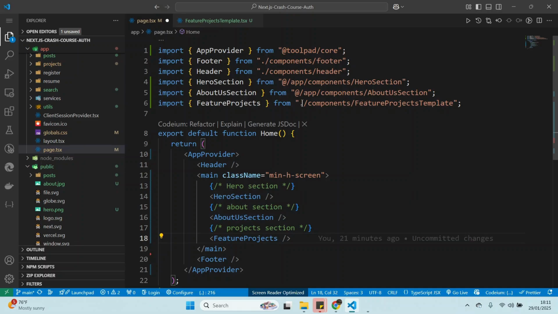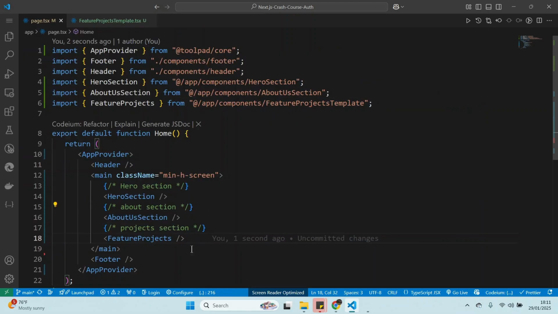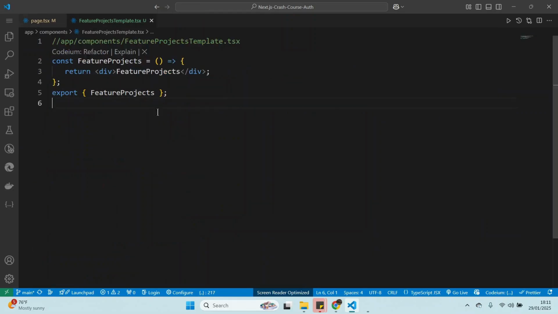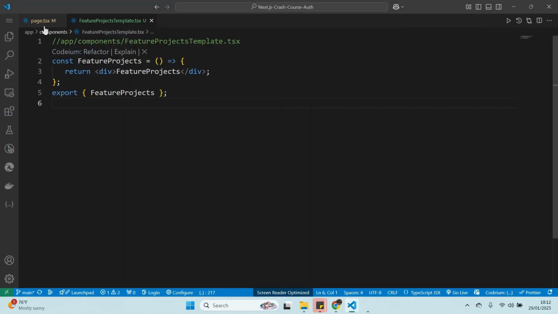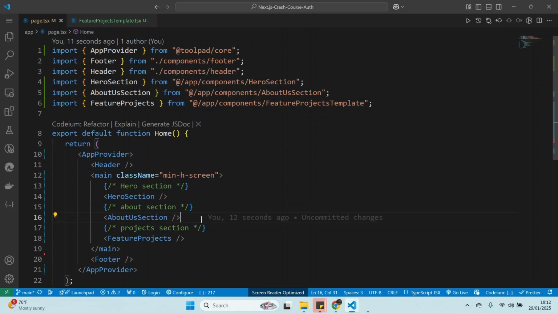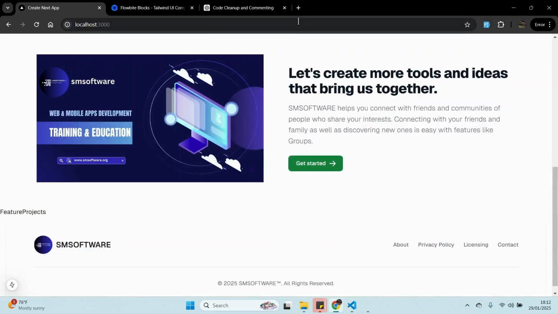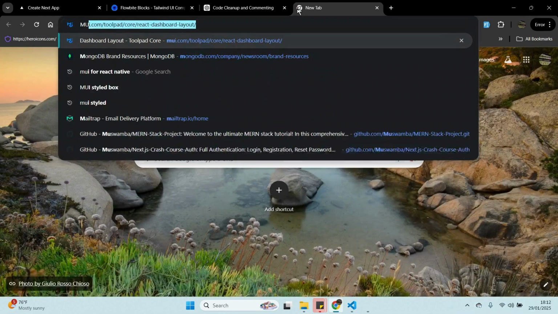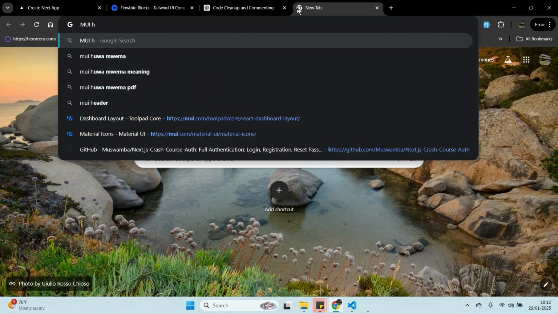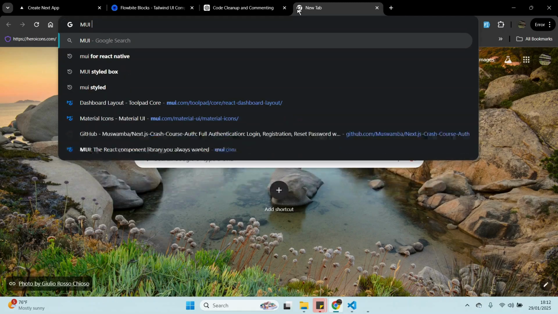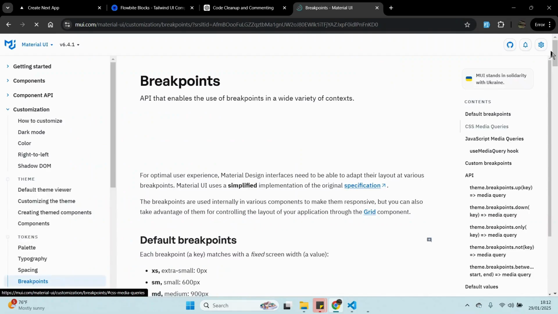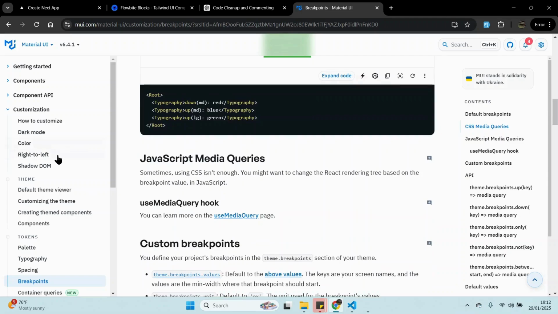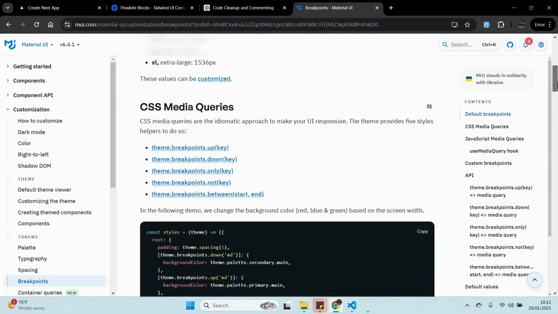You can also add different styles. So it's just the home page, and we are trying to separate the components. For example, if you go back to the home page, we can separate this with a line. If you go to Material UI, say MUI, let's say line break. Material UI can help you with the break.